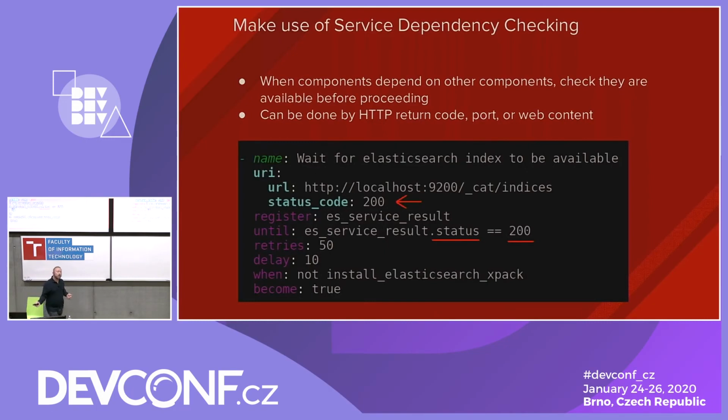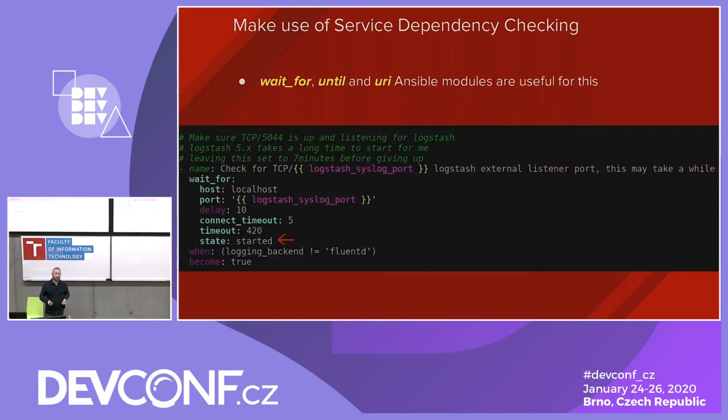We mentioned a little bit about service dependencies. So this is the example of using the wait_for here, the URI module, to actually look for the status code of 200. So we don't want to bring up the rest of our Elastic Stack if the main Elasticsearch daemon is not running and it's not actually serving a 200. It does us no good to install all that other stuff if the main thing it depends on isn't available. So there's all these really useful things in Ansible for doing this. The URI module in particular is really, really powerful. The wait_for is also useful, and the until. So just some more options here.